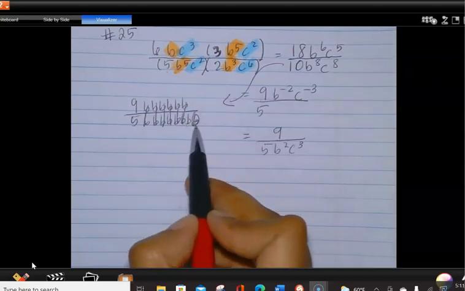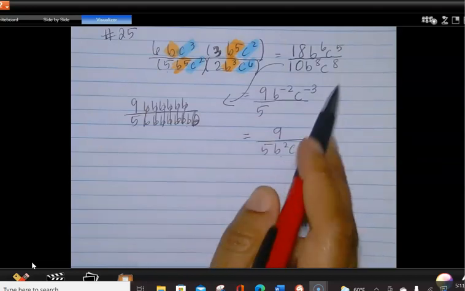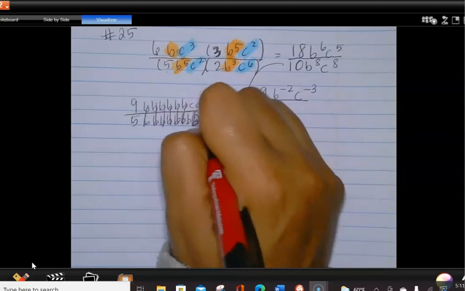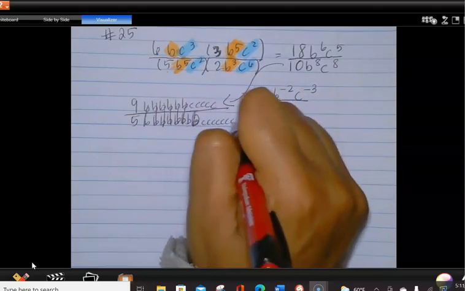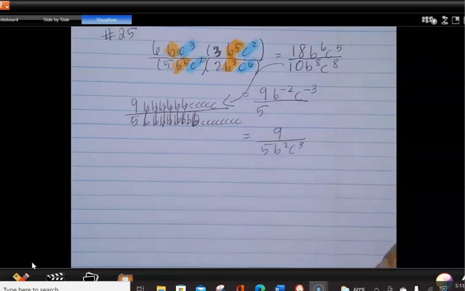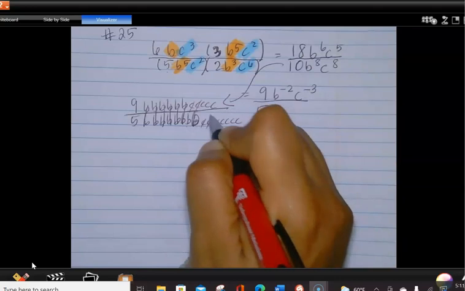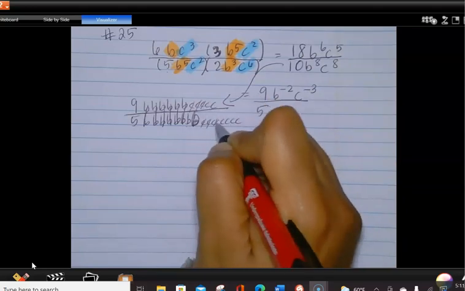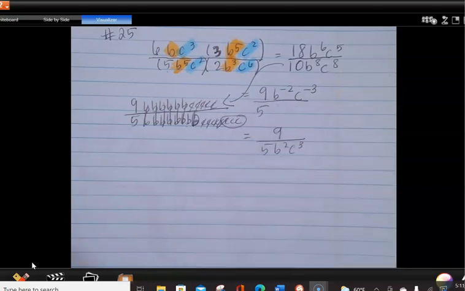You see there's 2 b's on the bottom, and then there would be 2 b's in that location. Same thing with the c's. If I do 5 c's and then 8 c's down there, I think that's 8, and I carefully start crossing them out. Gotta pay close attention. You notice that again, 3 c's are left at the bottom. All right, so that takes care of that.